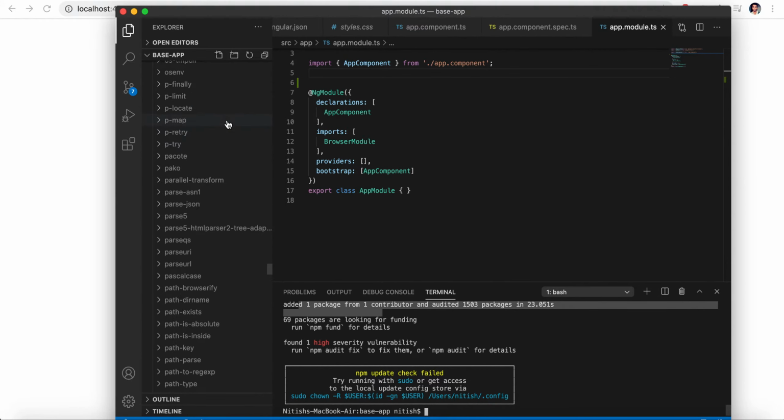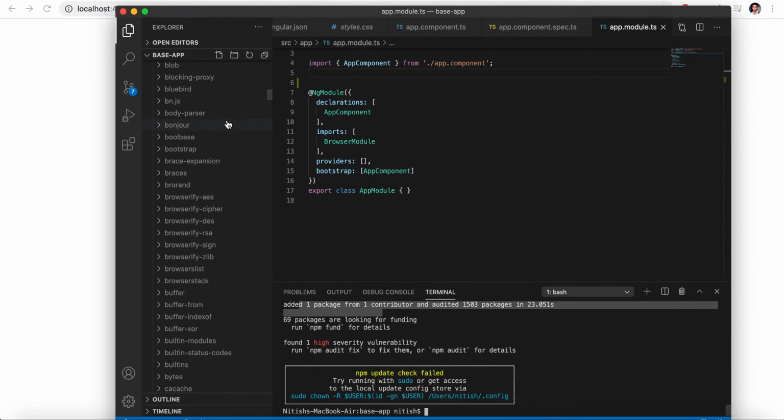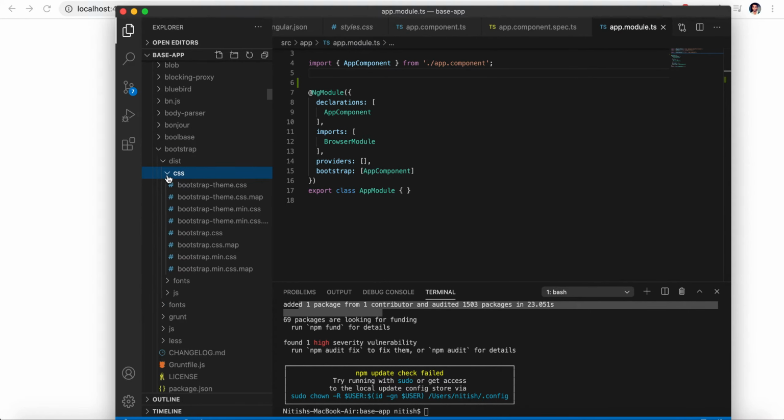Okay, so now just refresh this, because we cannot see it here, right? Just refresh, go up. You can see now this Bootstrap folder is there. Just go to Bootstrap, then the CSS file. We do have all the CSS files of Bootstrap available in our node_modules folder, right? But now we need to let Angular know about the styling package that it needs to use, because we have just installed Bootstrap, right?